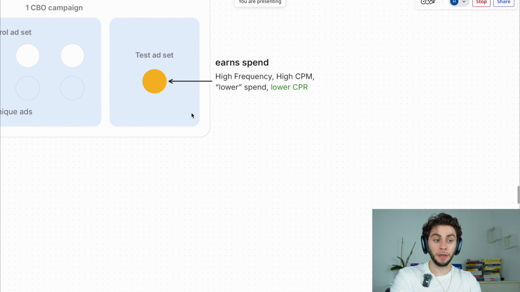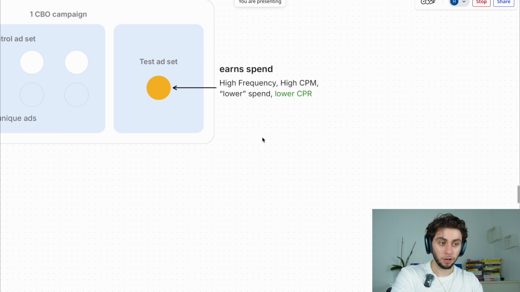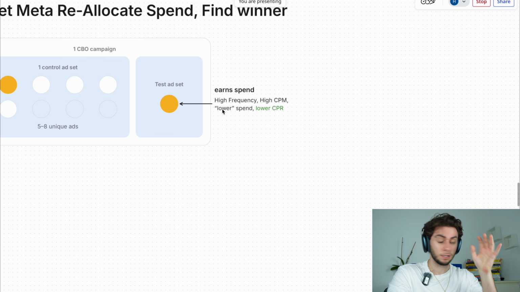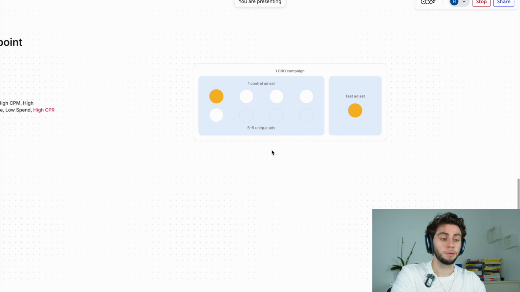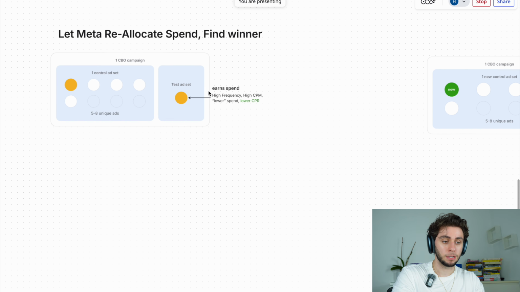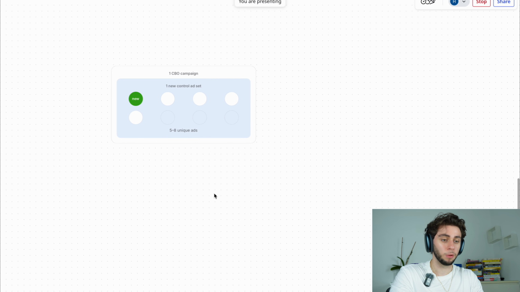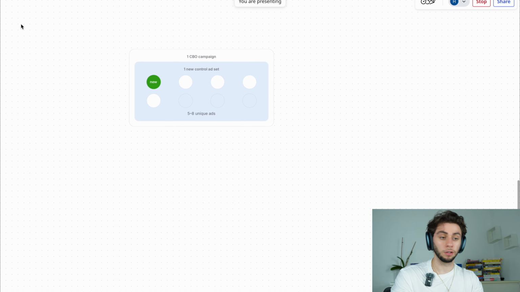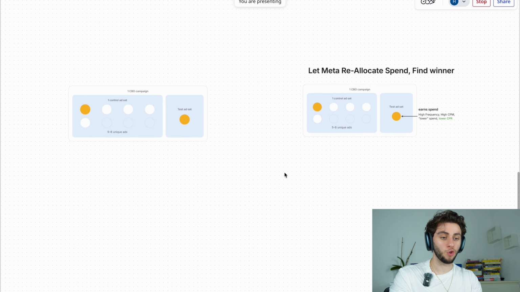Okay, and if you see that this earns spend and it has better metrics, maybe the frequency, CPM and spend stay the same, let's say, but it has a lower CPR, cost per result, than your weak ad before, that means that this ad is better. It's winning, right? So what you're gonna do is take that ad and replace the old one. And now you have a new control ad set, you scale into it again, right? And you scale as long as you're profitable. At some point, you're again gonna be at a point where you have to look for the weak links, right? And then you keep doing this, basically, all right? This is how we do creative testing properly.